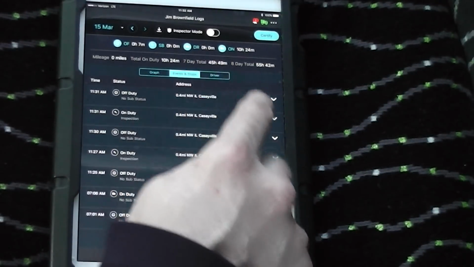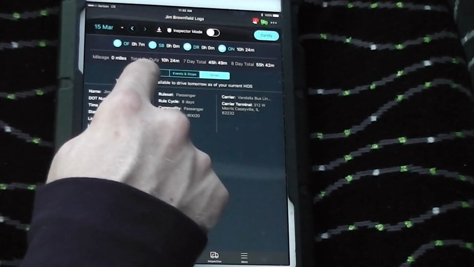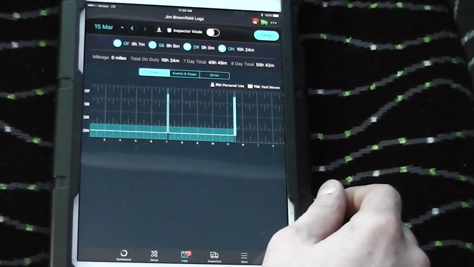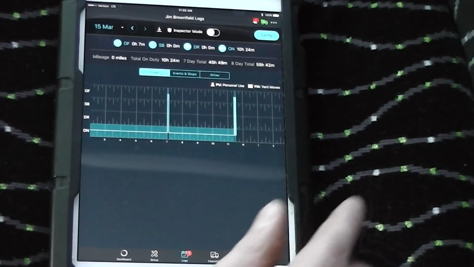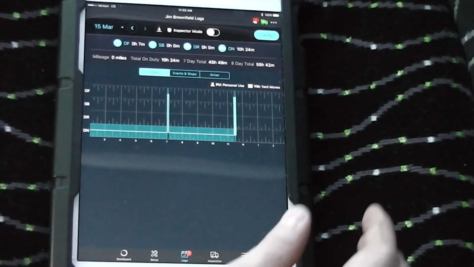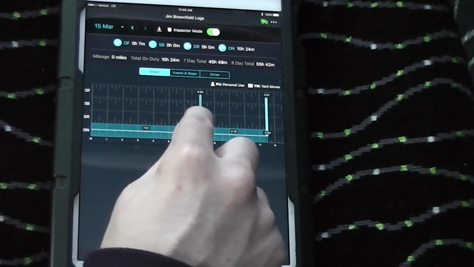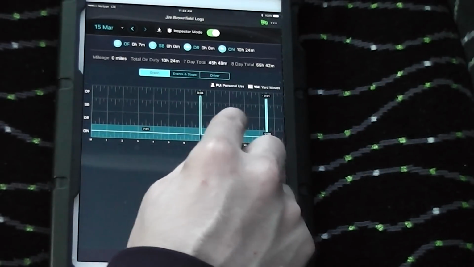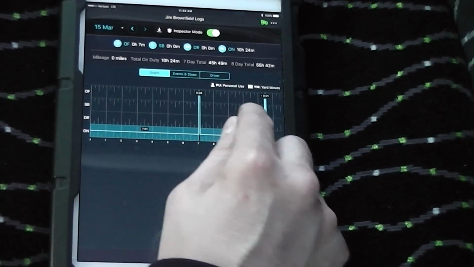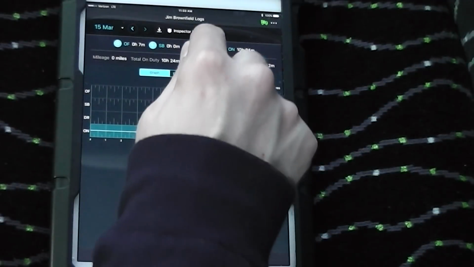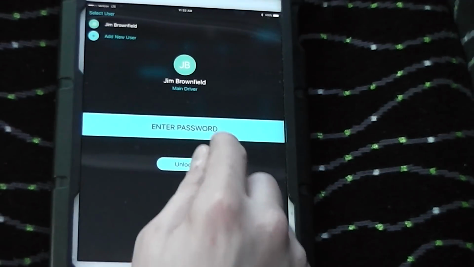Okay? Now, if you ever get stopped by the DOT and they want to see your logs, you'll pull up this log graph and you'll do an inspection mode. And it gives them a little more details on your hours of service. So the logs look good and we're ready to go.